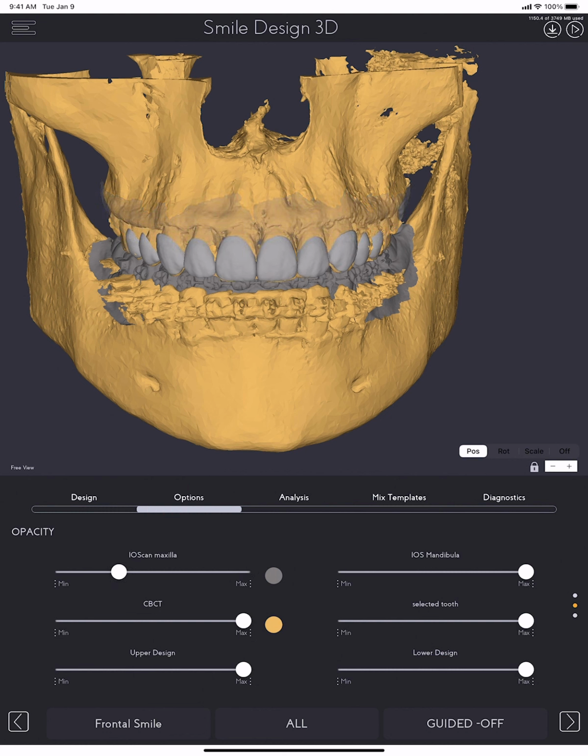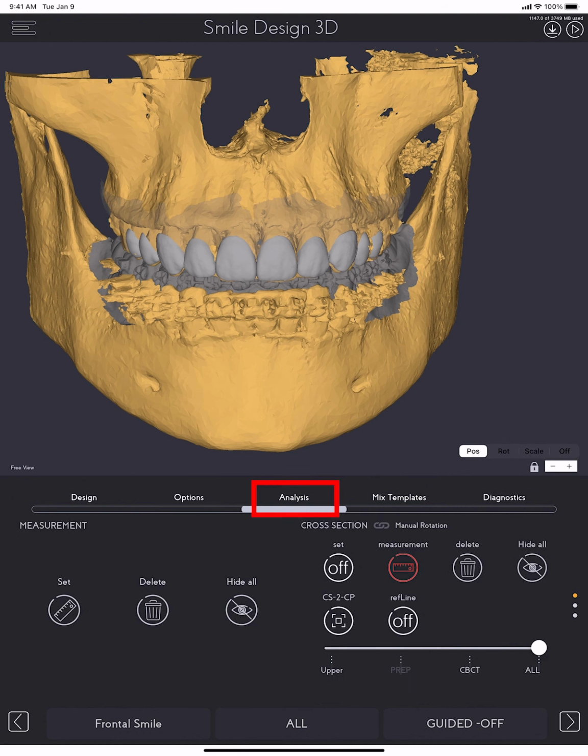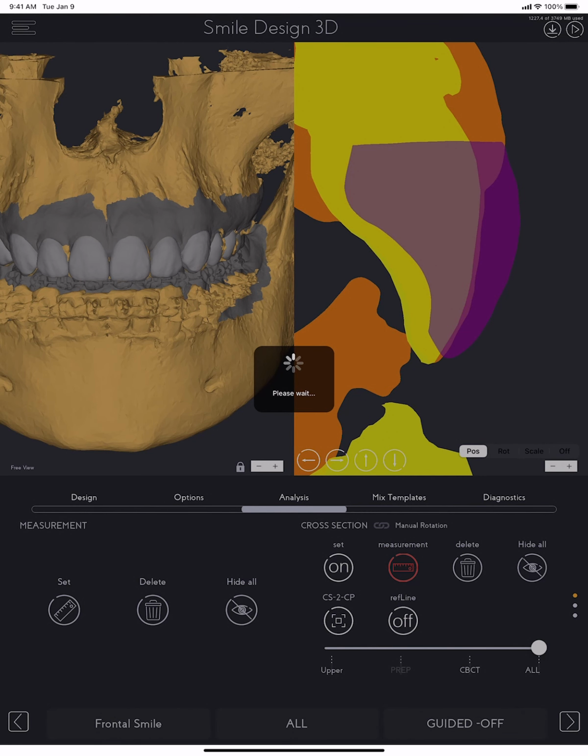Now notice that there is a much bigger space between the bone crest level and the cervical margin of your 3D design. Go back to analysis, and by turning the cross section on, you'll be able to now make your new measurements.